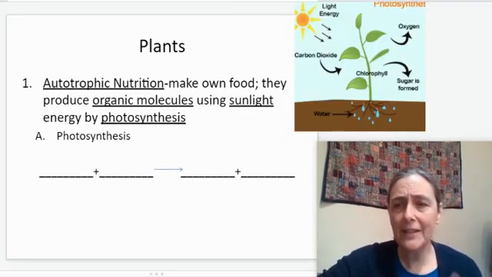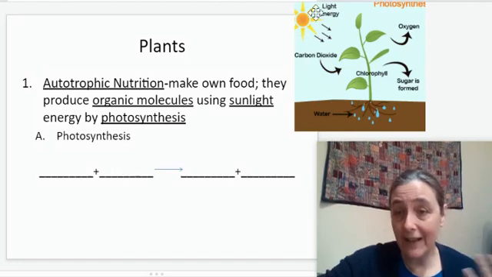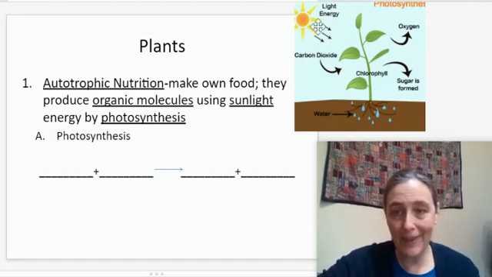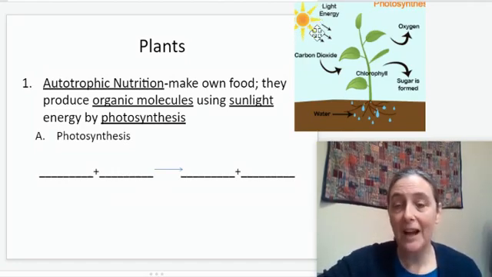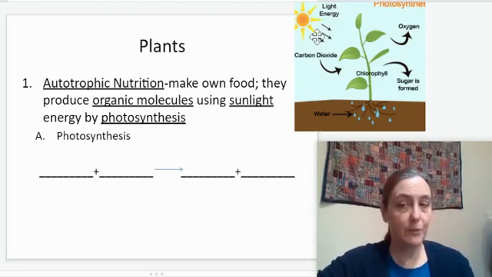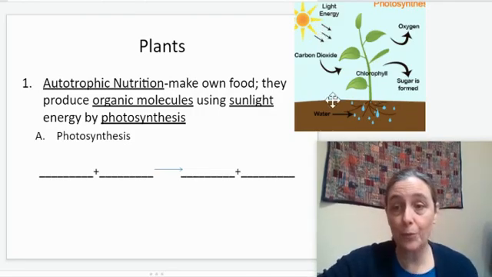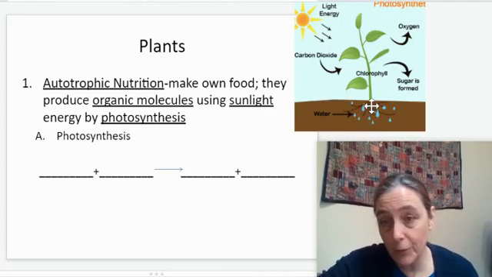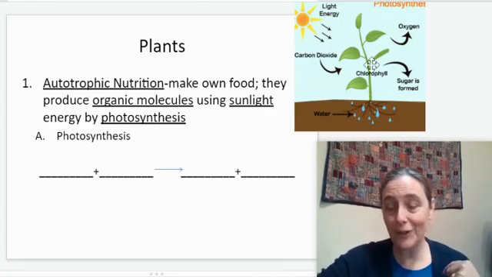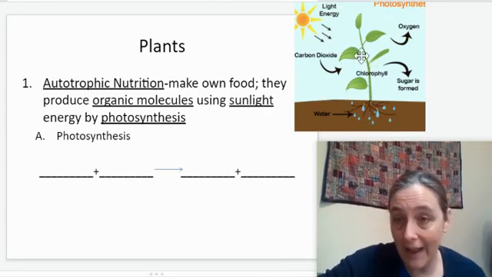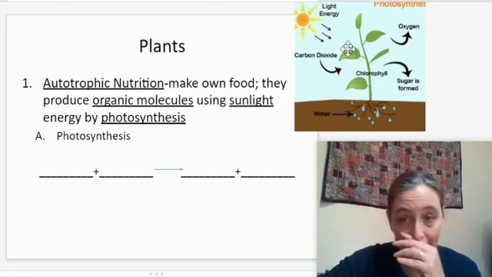So plants take in sunlight energy, right? That's the whole point. We're going to convert that into the bonds of sugar. And what else do plants need? Well, you have to water plants. So when you water them in the ground, the water goes into their roots and up their stem, into their leaves, and you can have the water there. The sunlight comes in through the top of the leaf.